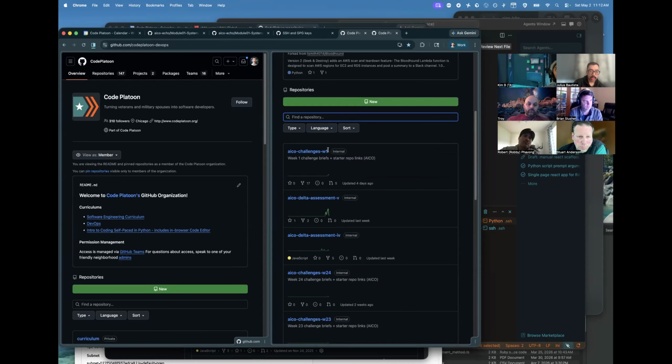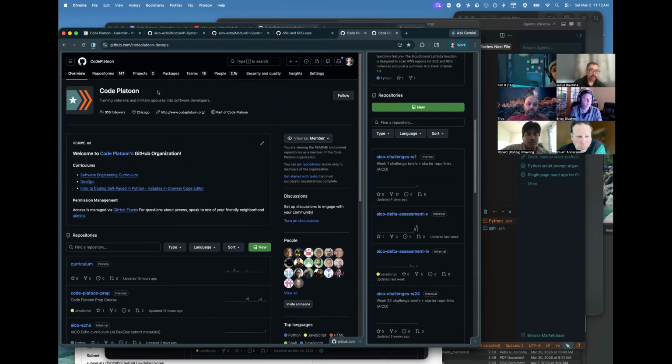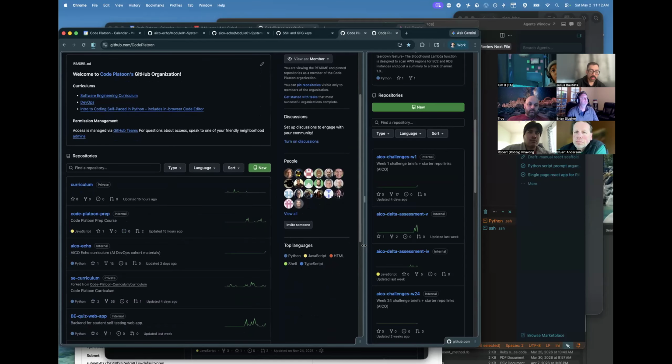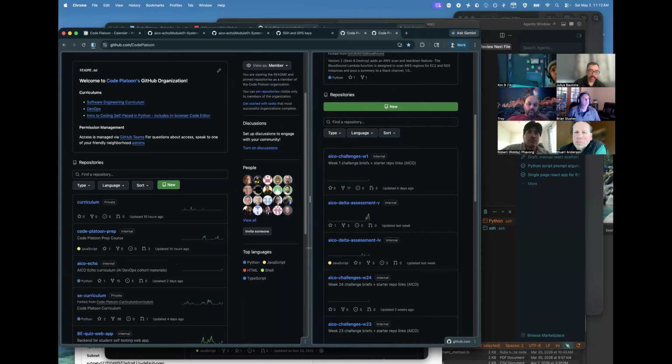If there are 20 weeks where you have challenges, and there are like 5 sessions each week, and each session may have more than one challenge repo, then that's a lot of repos. We basically don't want to clutter the main Platoon org with repositories. That's really the only distinction. That's really the only reason why we have these two organizations.